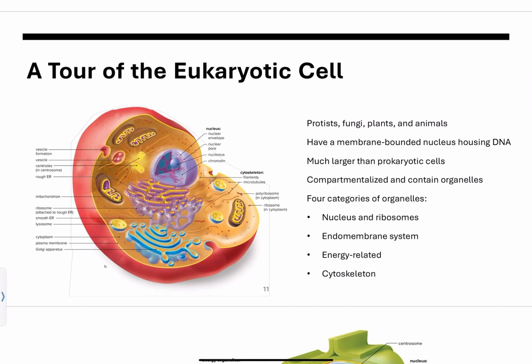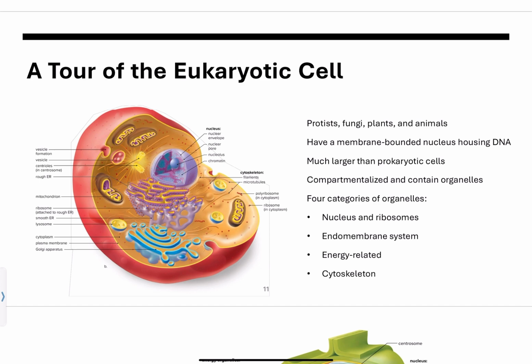So we've talked about eukaryotic cells previously, but if we're talking about them more specifically, they're going to belong to protists, fungi, plants, and animals, including us. So eukaryotic cells are usually larger, they're going to be more complex, and they have a really big upgrade because they have a membrane-bound nucleus, meaning that it's going to safely house the DNA inside of it, which really is going to set them apart because they're compartmentalized.